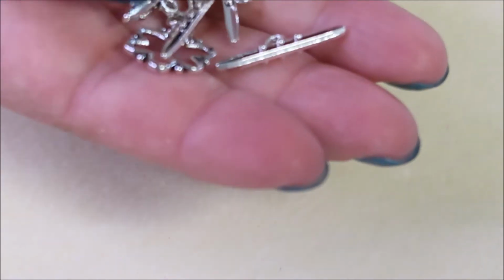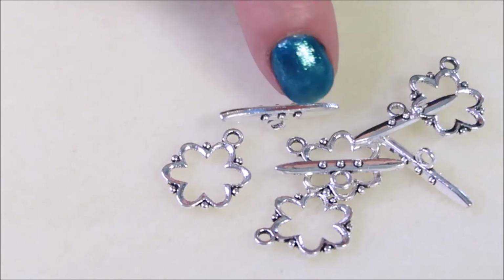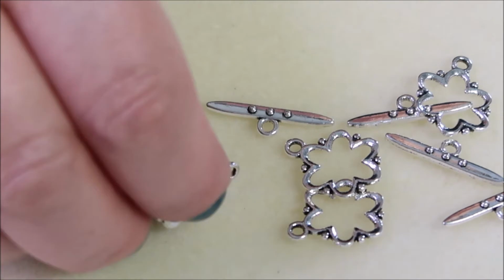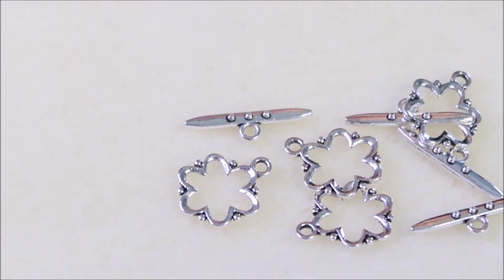Okay. 13, where are you? Here we go. 13. This is a four sets, 19 by 12 mil dotted flower toggle clasp. Okay. These are cute. These are super cute, in keeping with the theme. Look at that. Love these. Super sparkly.